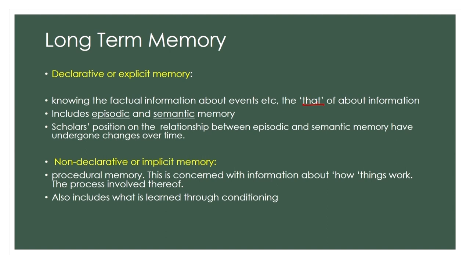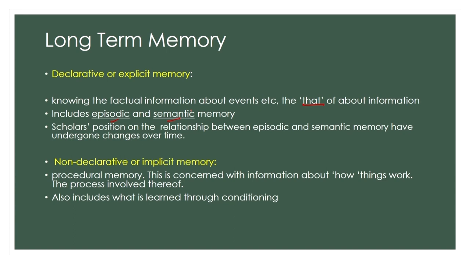So what happened after that? What happened? How did you feel about that? Where did it happen? So the information structure about various events, that is what goes into declarative memory. And now declarative memory has two kinds again, that is episodic memory and semantic memory. We will see each of them one by one. Now, episodic memory and semantic memory were considered to be different and bifurcated. However, recent findings show that there probably is a lot more give and take between these two than we previously thought. But nonetheless, there are still some differences that remain, and we will see that.